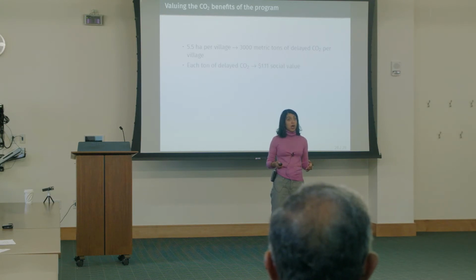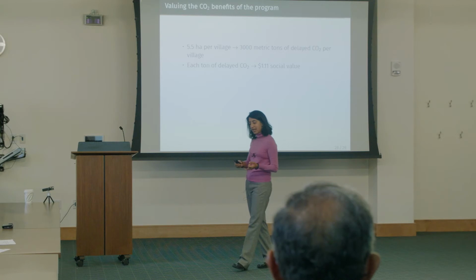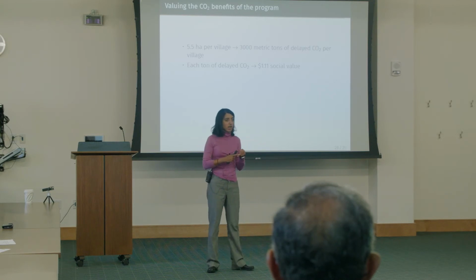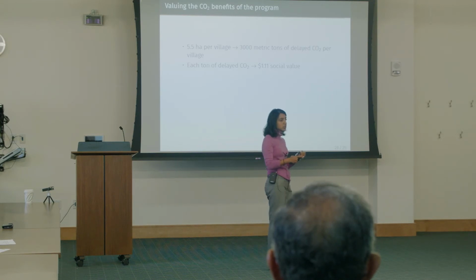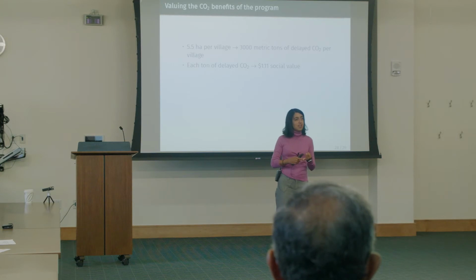And how do we get that number? Global Forest Watch has carbon density in different parts of the world, so we can overlay our villages and see the carbon density in this part of Uganda. The more complicated thing is to convert each ton of CO2 into a dollar value. And so the dollar value is $1.11. How do we get that? We use the EPA's social cost of carbon, which is basically Bill Nordhaus's model, which is roughly $40 to permanently avert a ton of CO2.